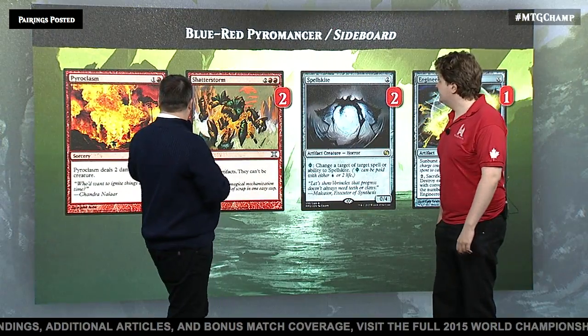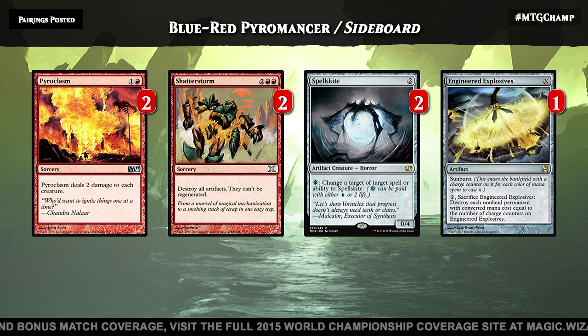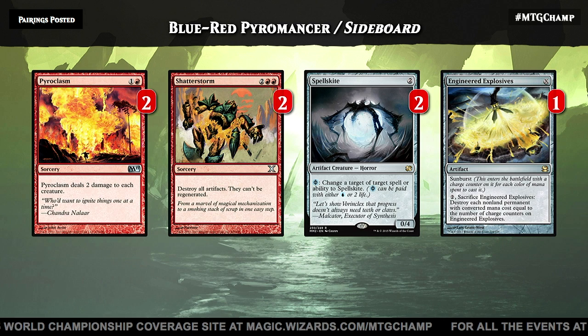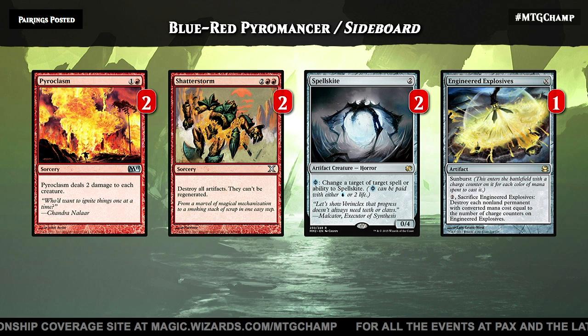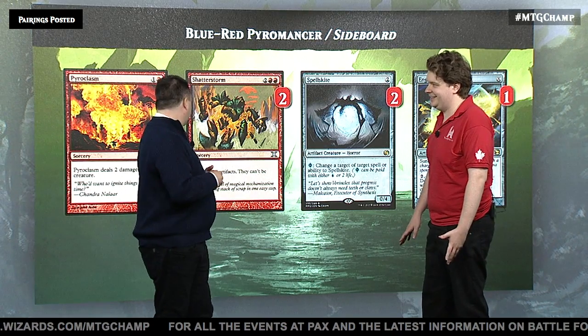All right, let's take a look at the rest of the sideboard here. 2 Pyroclasm, 2 Shatterstorm. So you used this to great effect last round against Jacob Wilson. Yeah, I'm glad I have those Shatterstorms because there's lots of Affinity, and that can be a rough matchup if they ever resolve like an Etched Champion or Cranial Plating that can just beat you on the spot. But Shatterstorm scoops up everything.